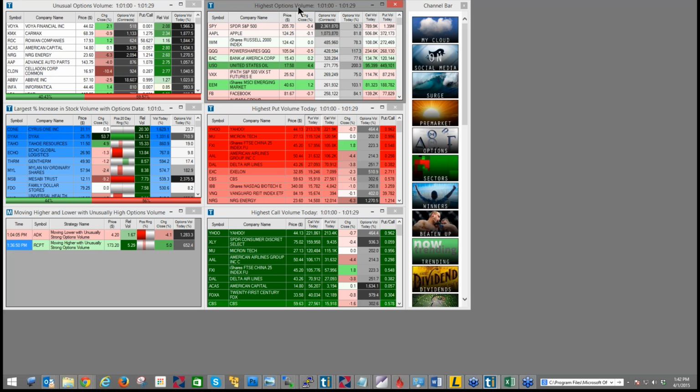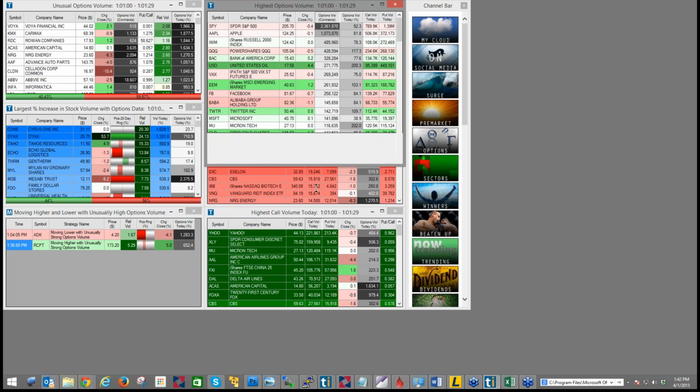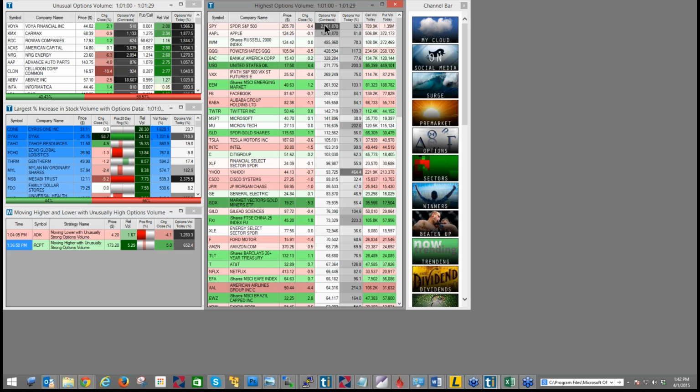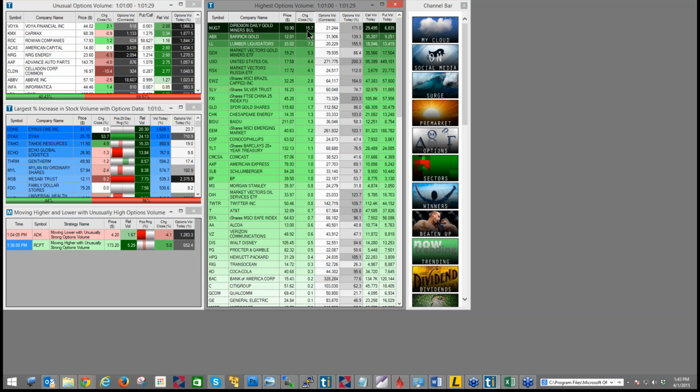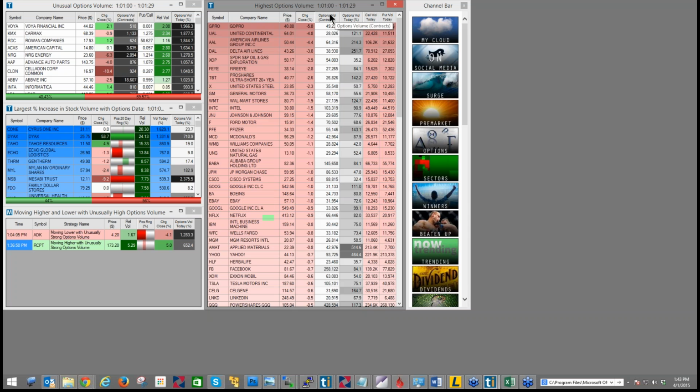So this next window in the upper right-hand corner is another top list window that's just taking a real basic look at options volume and giving me the stocks that are trading the most number of contracts. So that's what I'm looking at today right here. And then you can utilize our sorting to really drill around. I have it sorted here on the volume contracts, but if I now want to sort this on change from the close on a percentage basis, I can do that, and I've got the stocks with the biggest movement on top. Click again and I can get the reverse sort with the stocks with the biggest movement on the bottom.